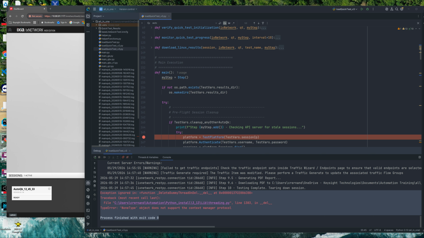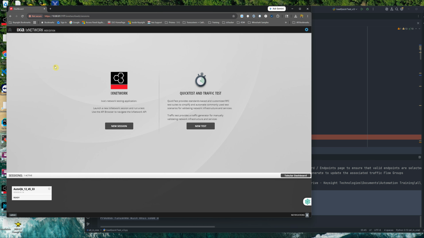Today, I'm just going to go over how to run a quick test using the web GUI that is located on the chassis itself. Just for context, I have a chassis that is Ares 1 with two ports. There are QSFP-DD and two ports for SFP, and I'm going to be doing a quick test on it. So the ports are back to back.